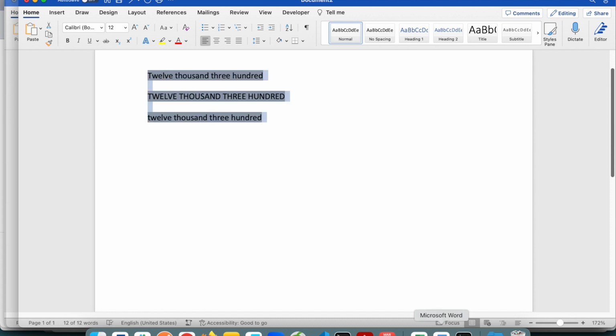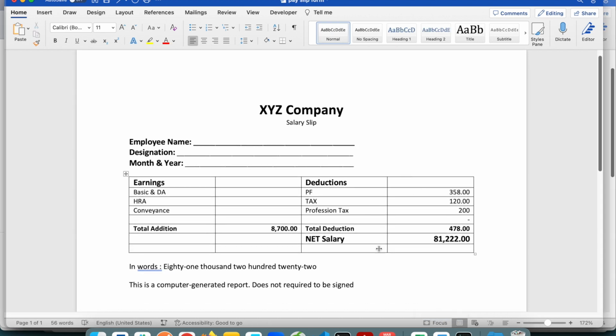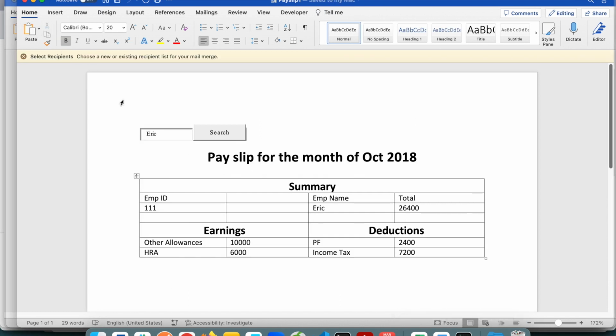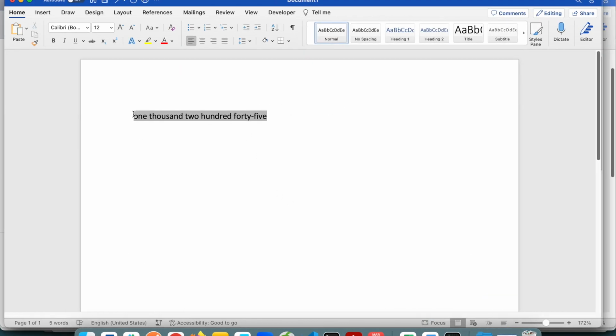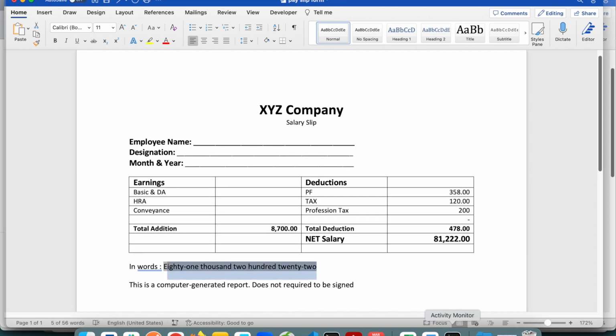So let me show you something interesting. As a sample, I have a payslip for an XYZ company, and here you want the value. The difference here is you have a number, and this number should be converted into text and printed here, not just the same number. In the earlier case, I did the same number in the same place; I changed that to text. Now I will change this value, but the output should appear at some other location.